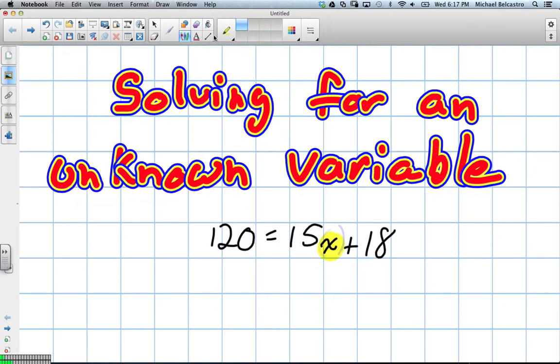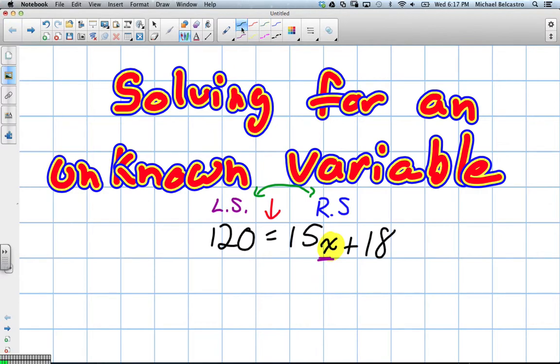Now, a lot of times, students have grown up where the variable is usually on the left side of the equation, and the numbers are on what we call the right side of the equation. What separates the two is the equal sign here, right? So a lot of times they find it very difficult to move things back and forth. So one thing we can do is switch the two. We can just switch the right side and the left side.